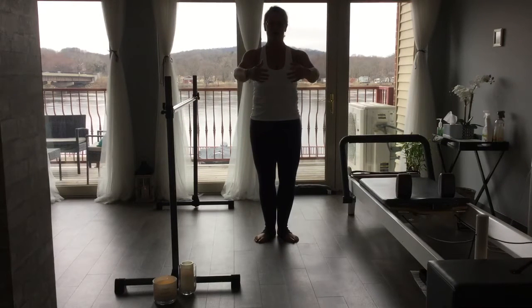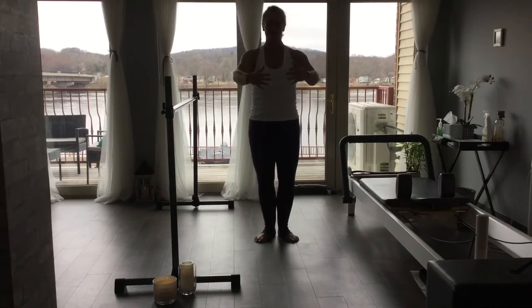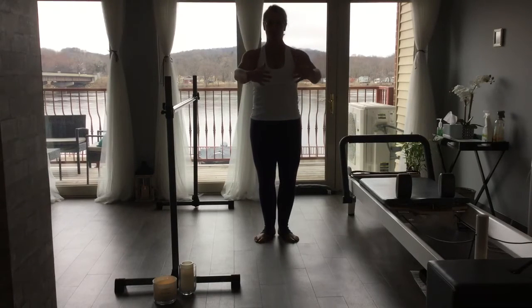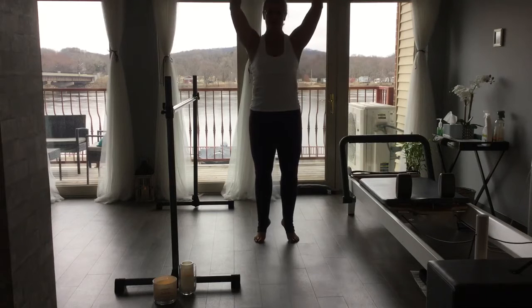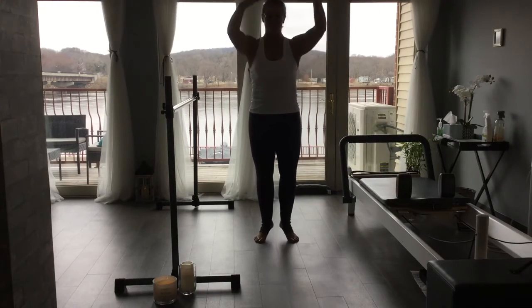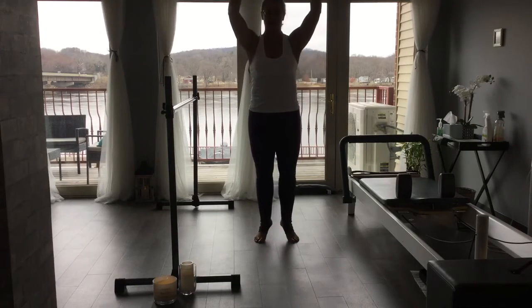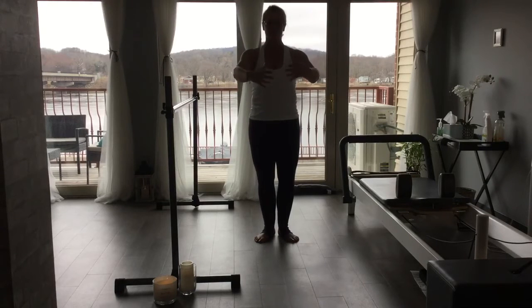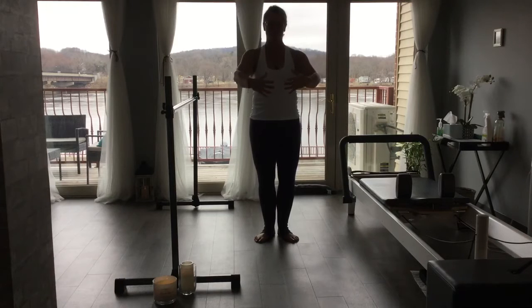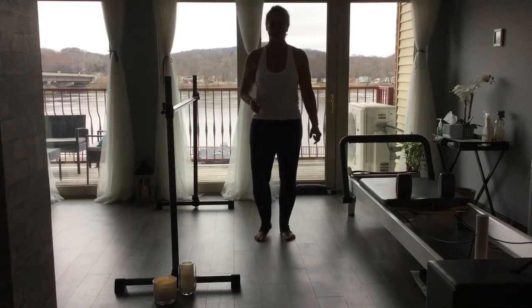Let's add on from here. Now the arms are traveling overhead and lowering back down. Make sure that your shoulders are staying kind of in their little home. Try not to get bunched up. Space between ears and shoulders. And 3 more. And 2. Last 1. Good. Shake that out.